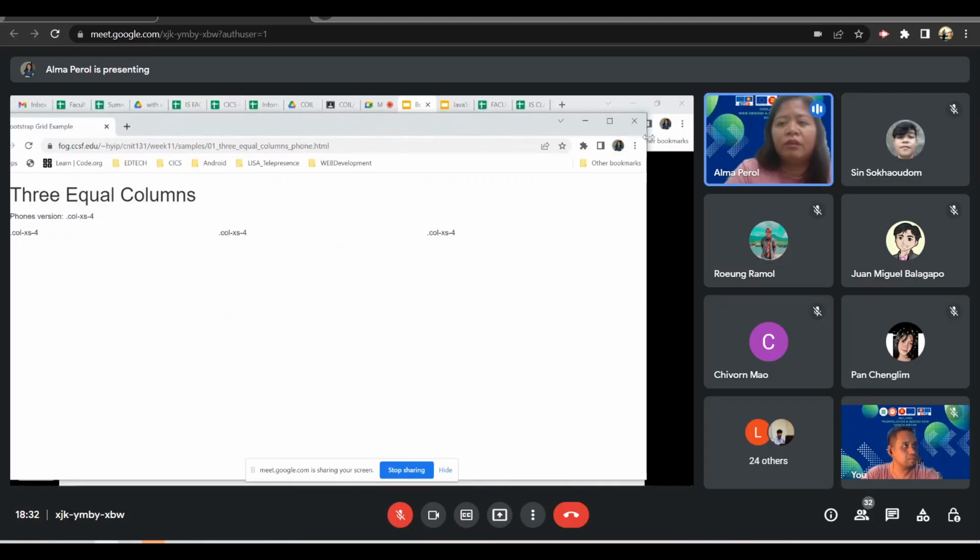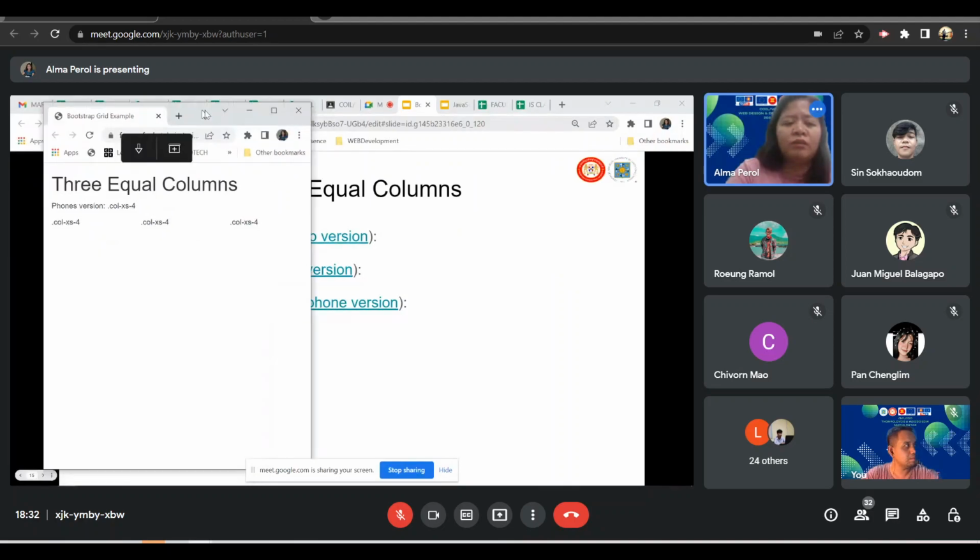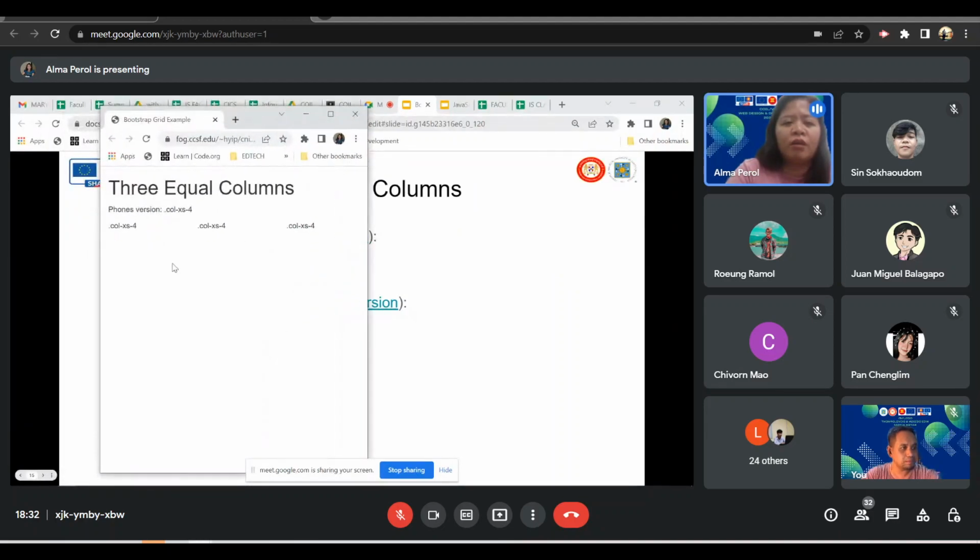So when we try to fit it, look. So assuming that this is how your phone looks like. So the entire three columns are still fitted on that particular screen, even though I'm trying to minimize the browser.